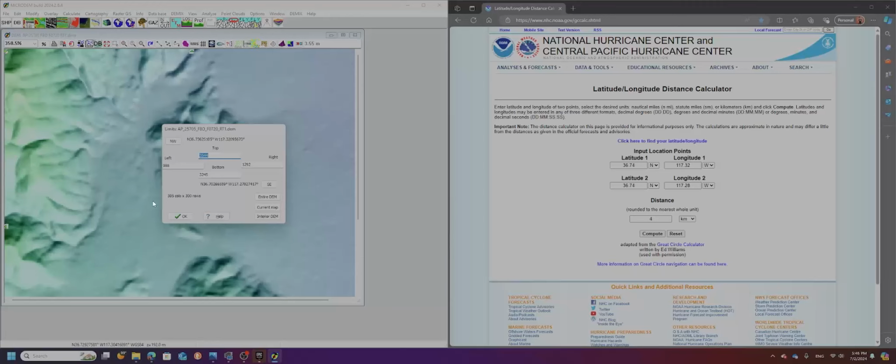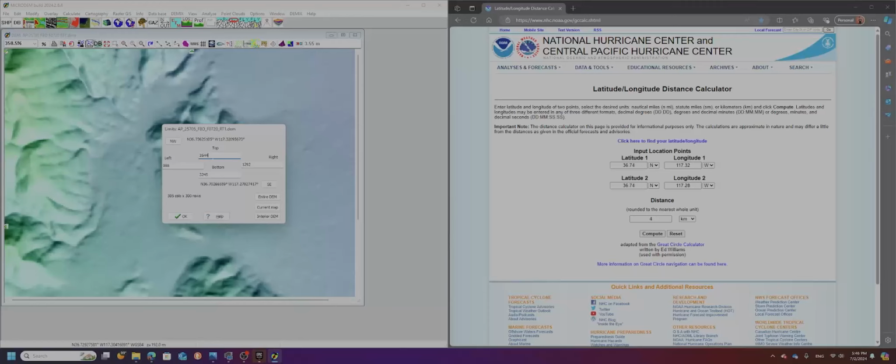Now we want to square this so we have the same number of pixels, right? So what I'm going to do is make it so that the top to bottom matches the 305, but right now I only have 300. So I need to actually make it a little longer. Let me see here. So you can see it goes down, right? So 3544, 3245. So the numbers descend as we go down. So we actually want to make it a little longer.